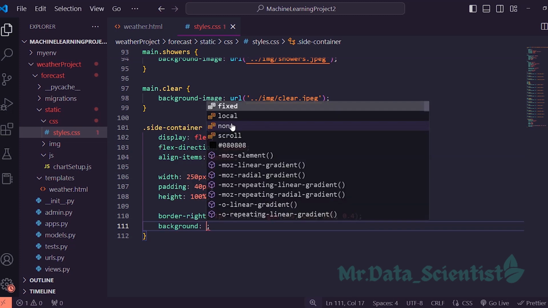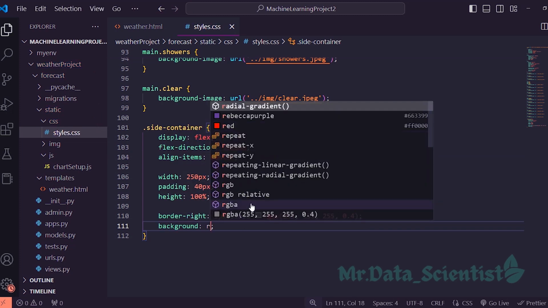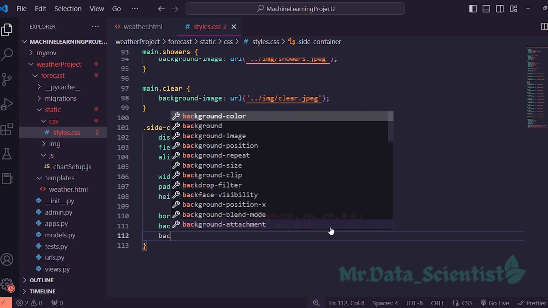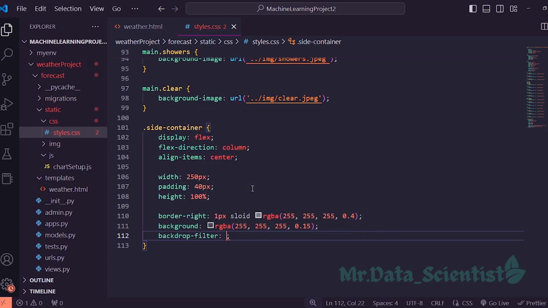This container will have a glassy effect using background, with a blur effect using backdrop filter.